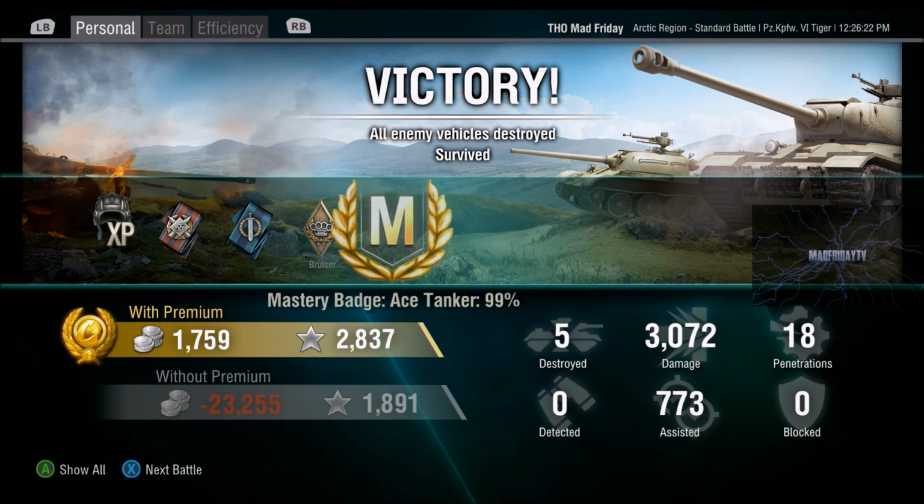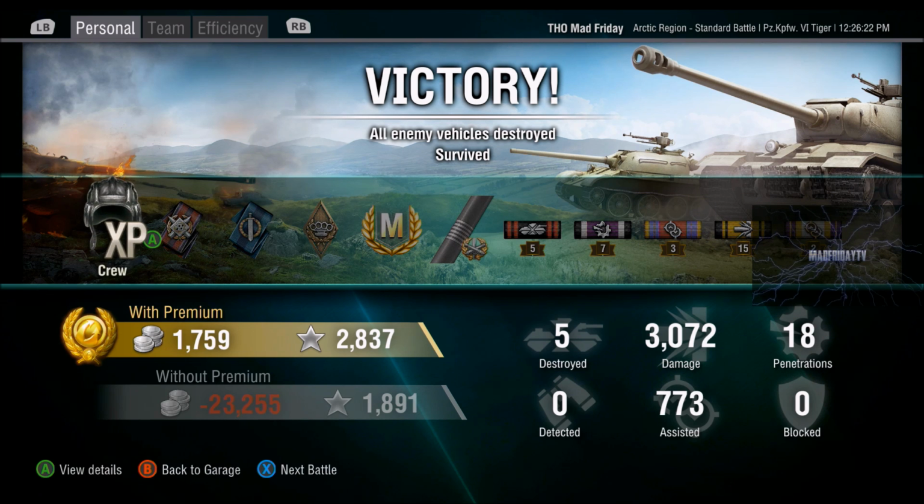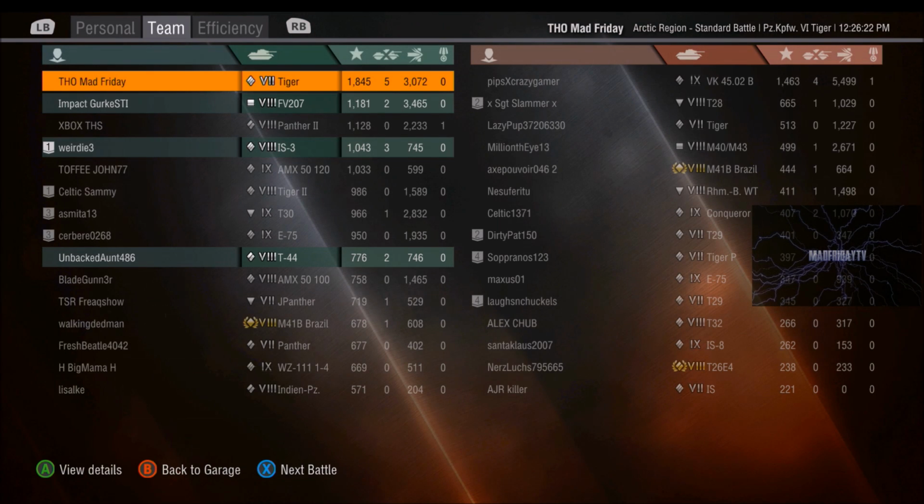So tidy amount of base experience must be there. Mastery ace tanker, still on 2 barrel marks at this point. 3,000 damage in a tier 9 game and 773 assist points. Gives a very healthy amount of base experience there. 5 good kills, 1 tier 9 heavy tank, a couple of tier 8s and a couple of tier 7s, and that is why I love this tank so much. It's just so much fun.